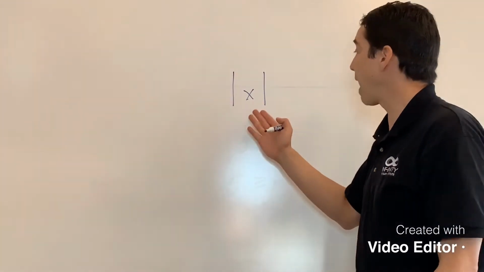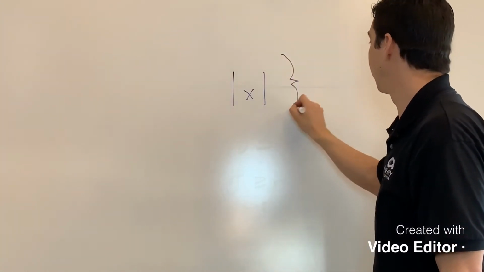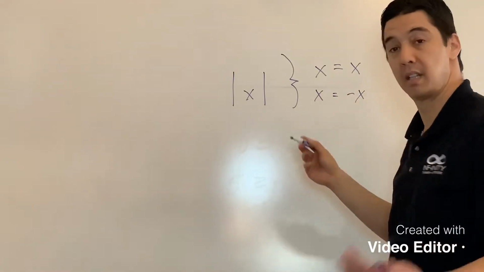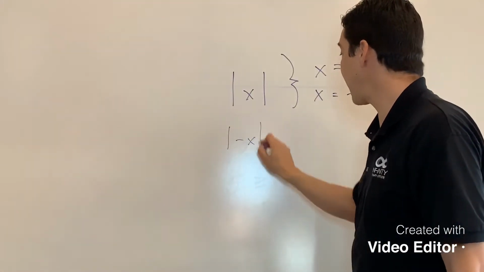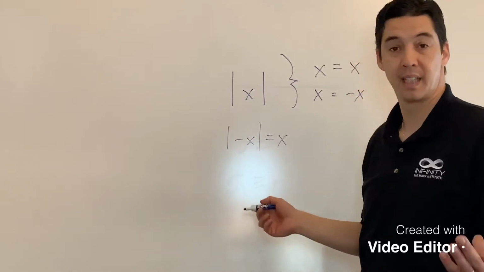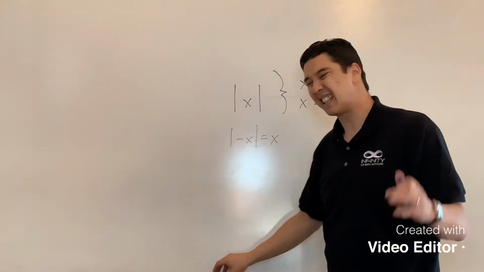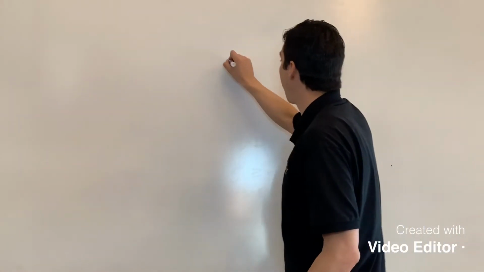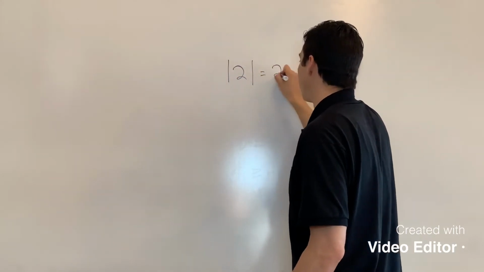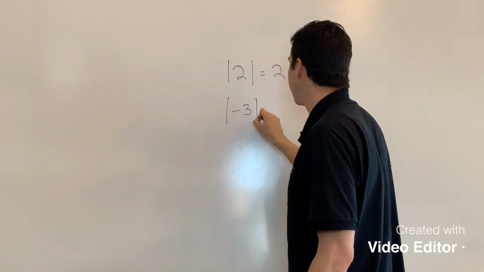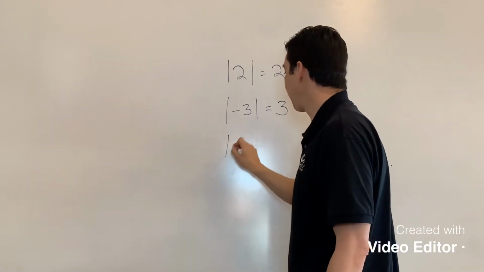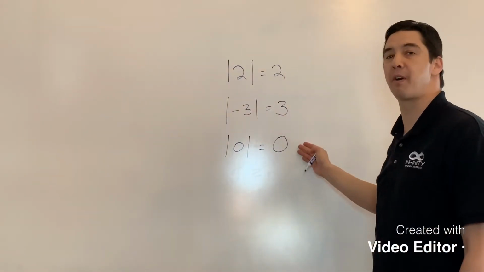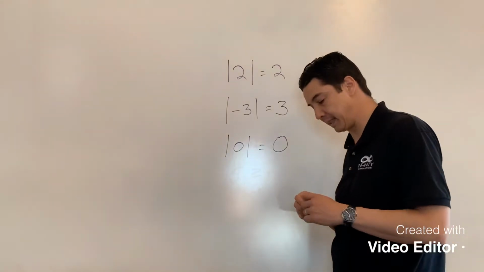This is where x equals x, or x equals -x. Because if the absolute value of -x equals x, it doesn't matter which one this is. That's a little abstract. In more concrete terms, it simply says that the absolute value of 2 equals 2. The absolute value of negative 3 equals 3. The absolute value of 0 equals 0. All right, we will always have a positive number except for the case of 0, which would be 0.